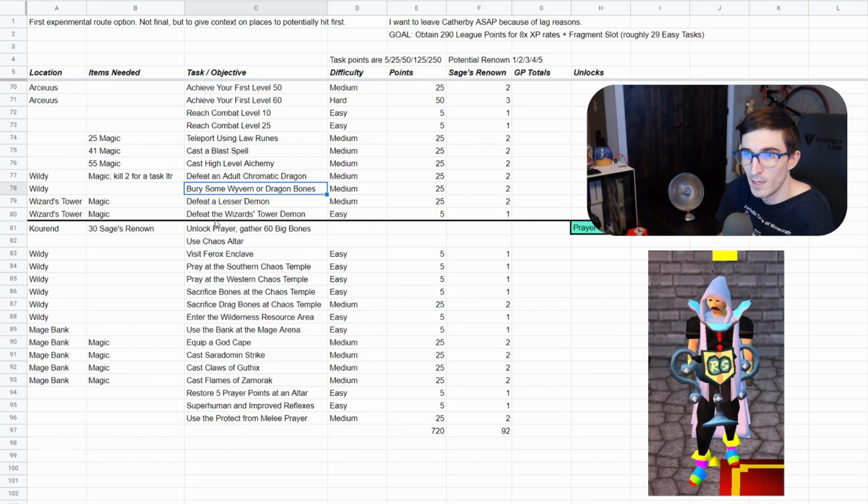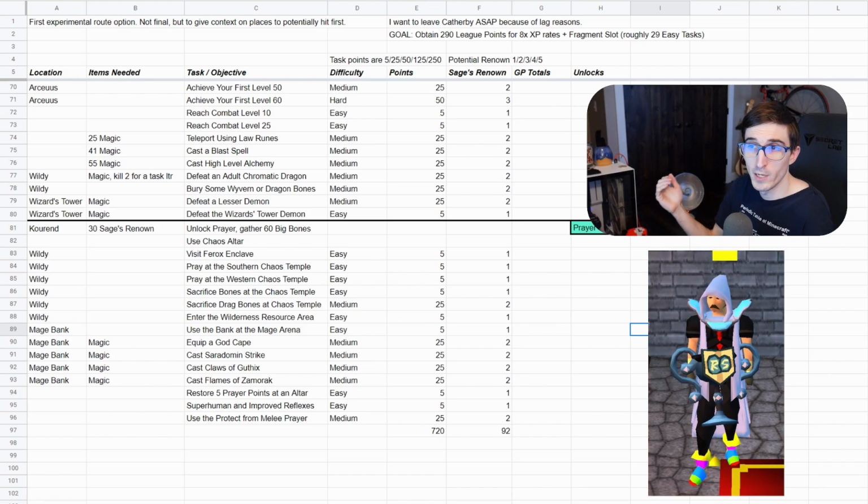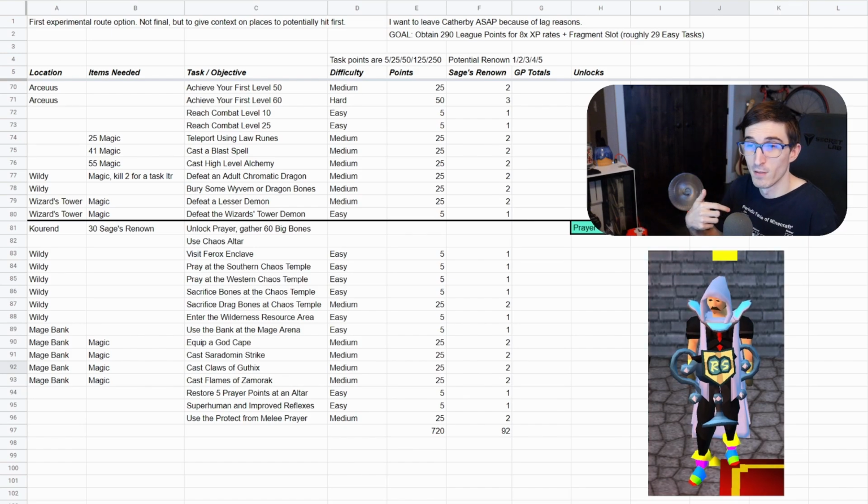Defeating a lesser demon and defeat the Wizard Tower demon can all be in one, and then you got another medium and easy done. So that's a pretty good path for anybody to take if they wanted to do that and get their magic up pretty quick. This line where I have now and everything that's highlighted is pretty much my path on what I want to do personally, and that's getting a god cape.